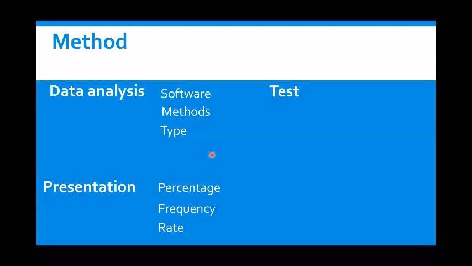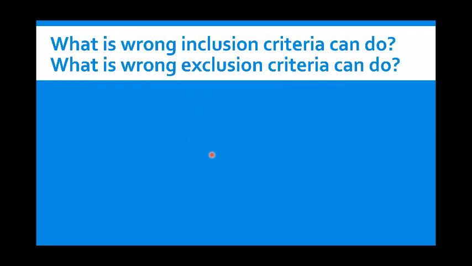And once you present the data, you need to test the data. You need to validate the data. The validation and testing gives you the significance of data. Is there a statistical difference? It also tells you the relation between the variables that you are studying. And this is all mentioned in the method.